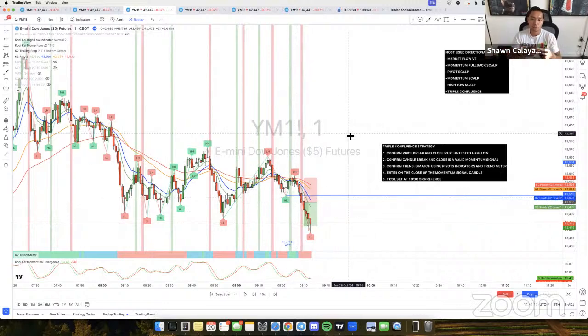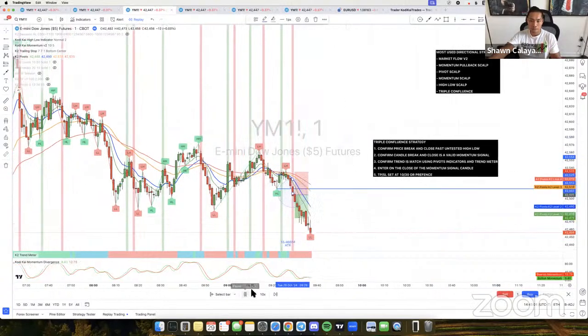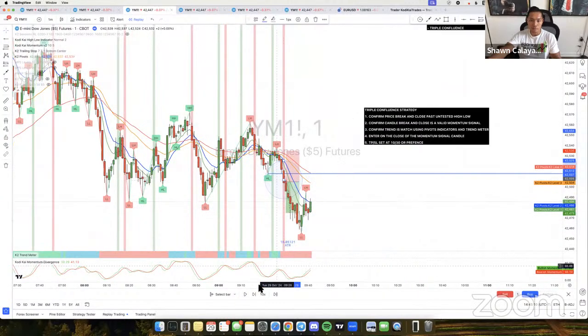You have price breaking structure. That's one really strong confluence. And then on top of that, you have the momentum. This is going to indicate that momentum is probably going to follow through right here, because you've got everything lining up perfectly. So that's all I was saying. If you guys see this strategy, it usually hits almost every time because it doesn't happen very often. When it does happen, you're getting in exactly where you need to be, where the momentum is starting. And then you can see right there, it just continues to drop even lower.